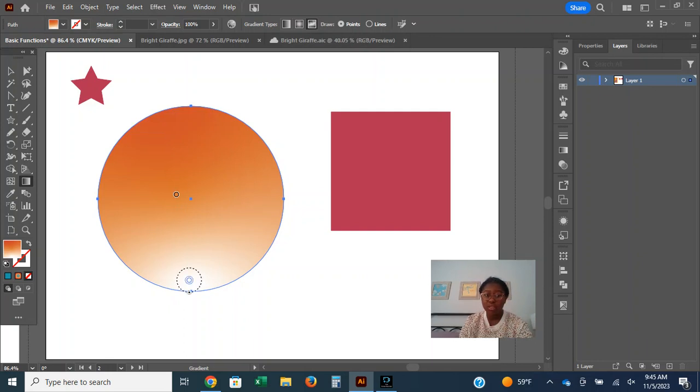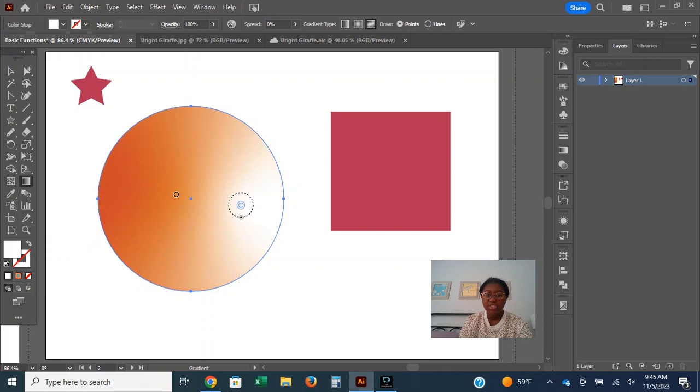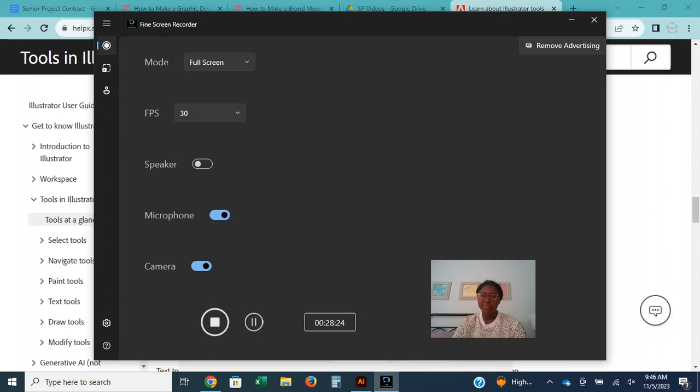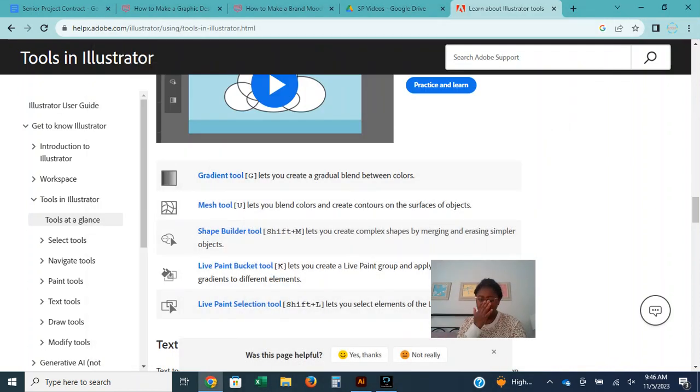It's pretty because it changes up, almost like if you want to make a planet or something. Okay, so we went through the gradient tool.